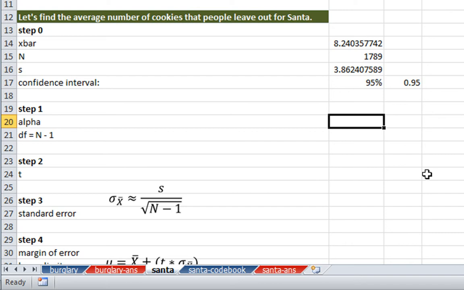The first step in all of this is to calculate alpha and our degrees of freedom. So alpha is just 1 minus our level of confidence, 95% level of confidence. And then our alpha is going to be .05. Our degrees of freedom is just going to be n minus 1. So I can do equals n minus 1. Step 1 is taken care of.